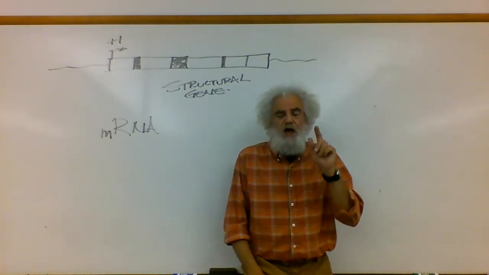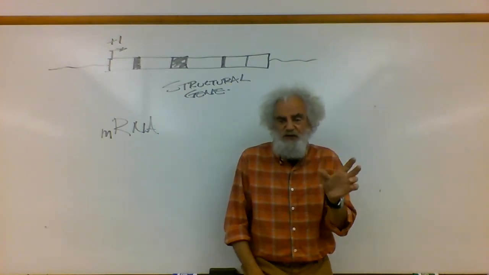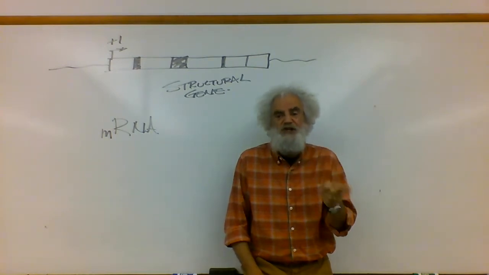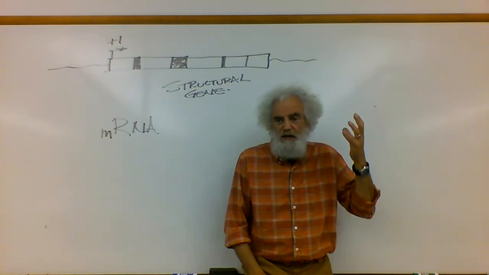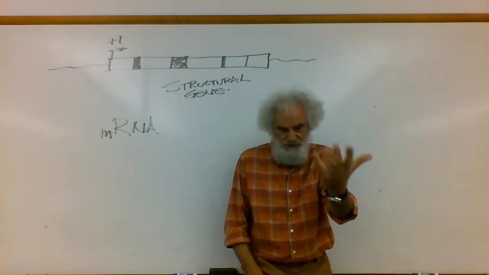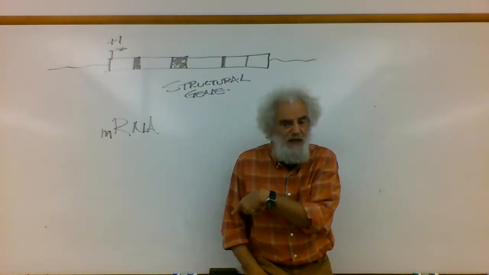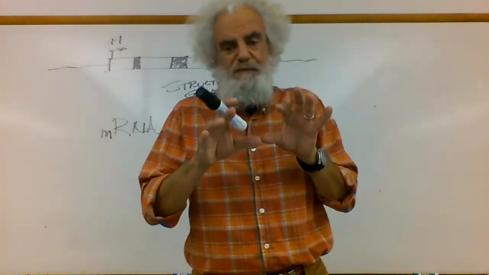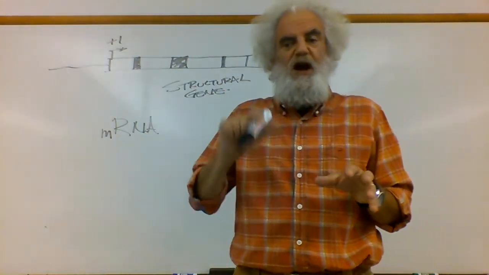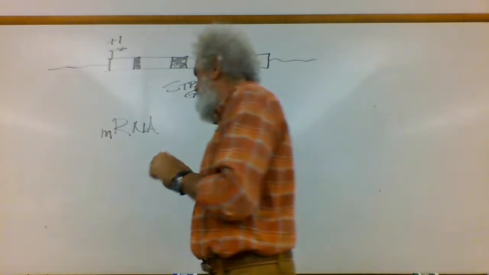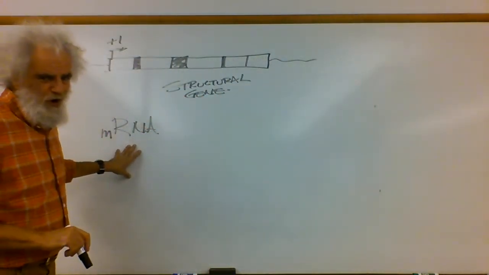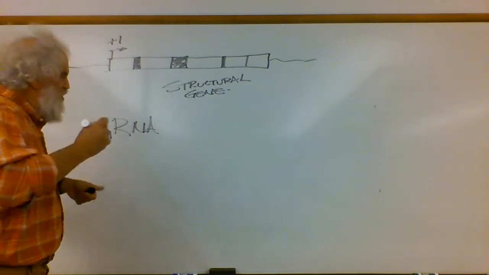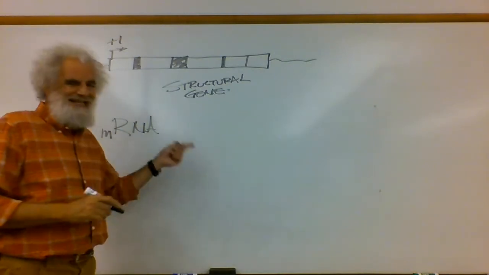Additionally, the gene of interest isn't going to necessarily be expressed in every single cell type, or in whatever cell type it's supposed to be expressed in all the time. So we can make a library of messenger RNAs. Now, the critical point is you can't clone single-strand RNA. We have to turn this into DNA.